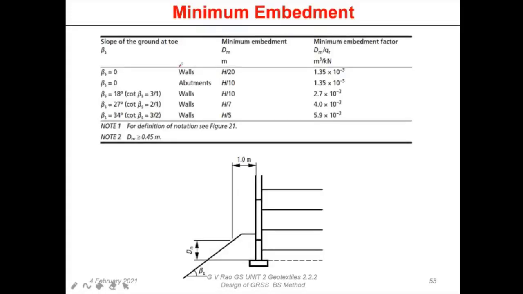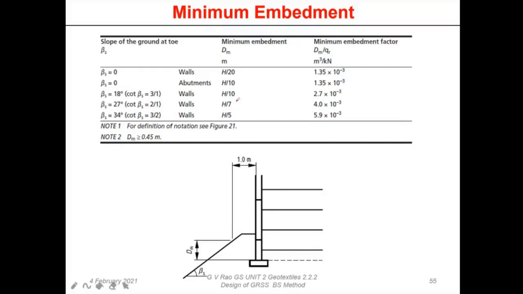Then of course comes the foundation part of it. We have to again choose the minimum foundation depth for this entire thing now, because we'll start constructing the wall as well. So assume that the foundation is going to be of this kind. If this is the kind of slope we are going to have, that slope outside the wall basically, we are going to take that 1 meter away and then draw a horizontal line, and then we know the depth of this now, which we are going to find, that is called dm. So this dm, the minimum embedment for beta s equal to 0. That means beta equal to 0, it's horizontal here.